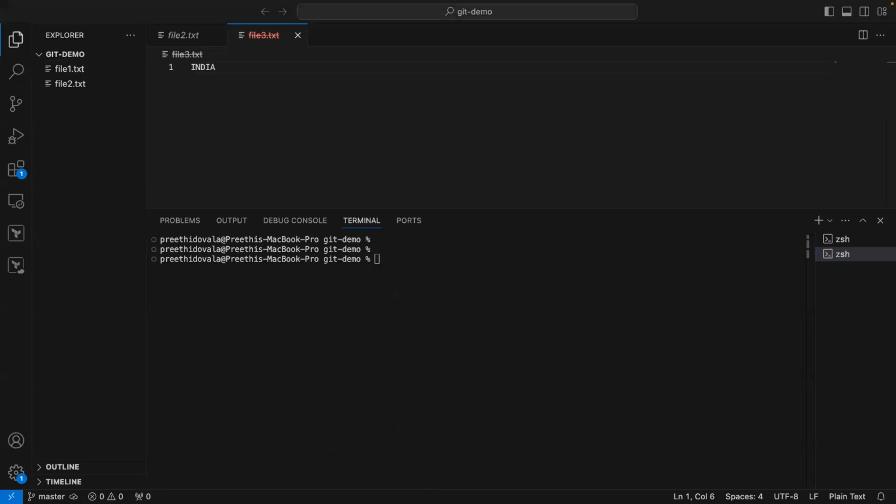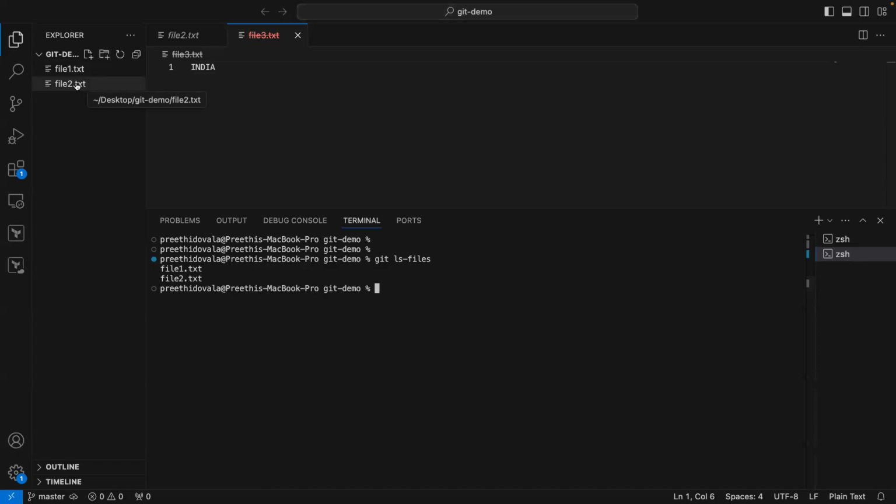Correct? Now, let's assume there could be another use case. I want to remove the file only from the local repository, but not from the working directory. I'll repeat. I want to delete the file only from my local repository, but not from the working directory. What does it mean? Meaning, you can see the files like this, right? ls files. So these two are there in the local repository. Maybe let's assume this file2 is some draft or notes which I have taken for my project, or some log file or some unwanted file.